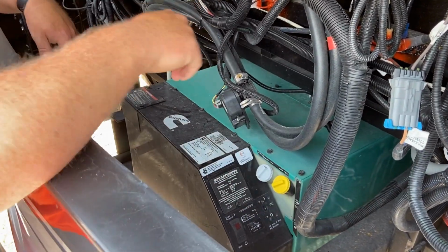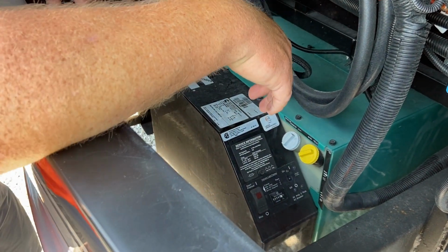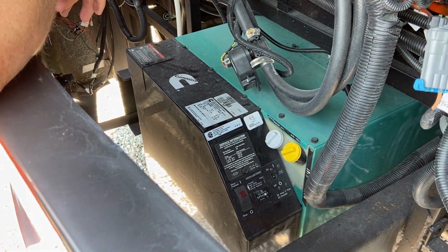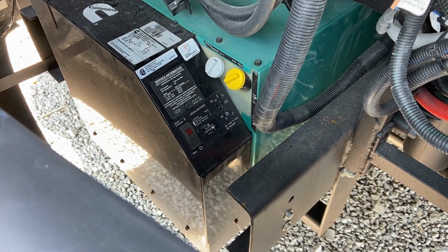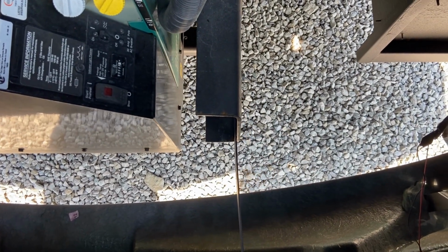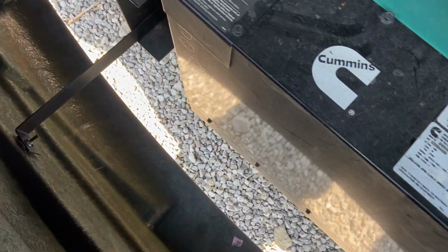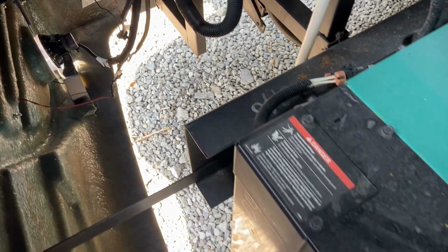And one thing I do like about this is you can actually see your fluid level here. I do pay attention to that stuff quite a bit. I always give it a good once over every time we go somewhere. But if you look down here, there's enough room if you get the bags aired up that you can actually sit on the ground and set up in here and get the stuff where I reach stuff. Generally, if I gotta do something, that's how I do it.